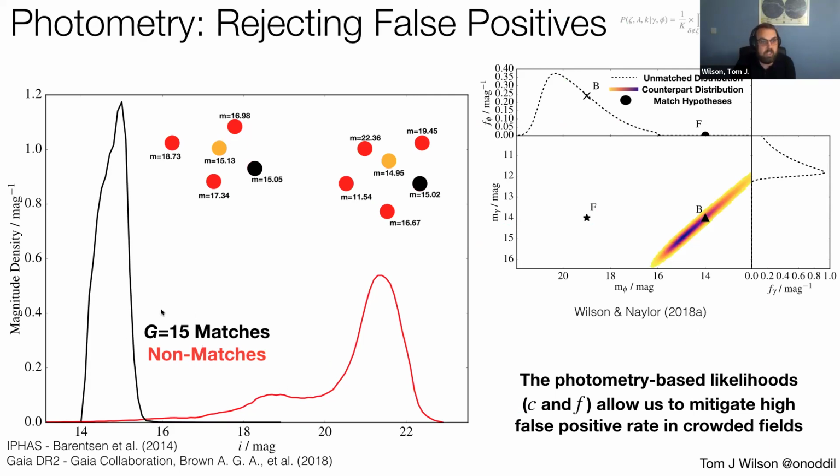So if I take all of my Gaia 15th magnitude objects and I look near them on the sky, so I take my 2 Gaia objects here, and then I look just around them, they should have, in my example here, an IFAS I-band object, a 15th magnitude object, because the G-band and the I-band are roughly the same, so they should have the same brightness. So therefore, in my example, I've got these 3 competing false matches with different brightnesses. And then here, I've also got different false matches, but I've also got my 15th magnitude source. You notice that these red false matches have much different, broader ranges of brightnesses than my true counterpart, building me a nice tight distribution of counterparts and a much broader distribution of false matches.